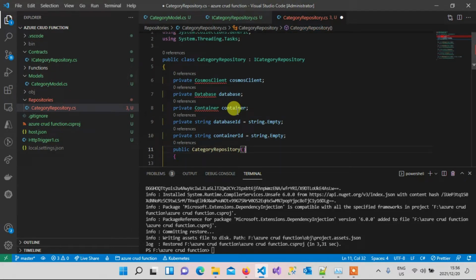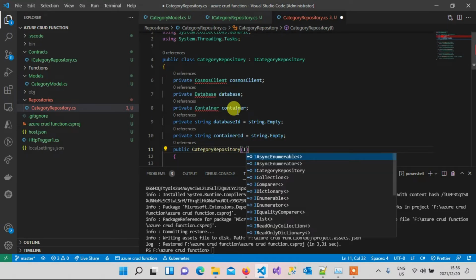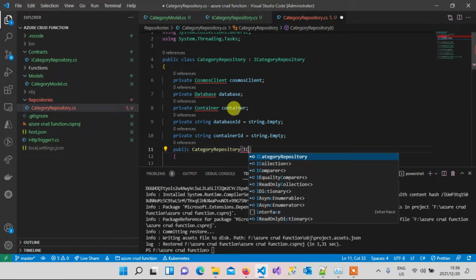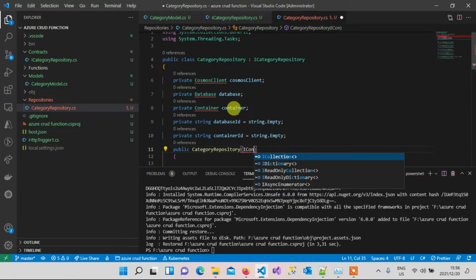Then in our constructor, we're just gonna need a connection string, which we're gonna read from our host.json file. So we're gonna use the IConfiguration. We're gonna inject our IConfiguration.